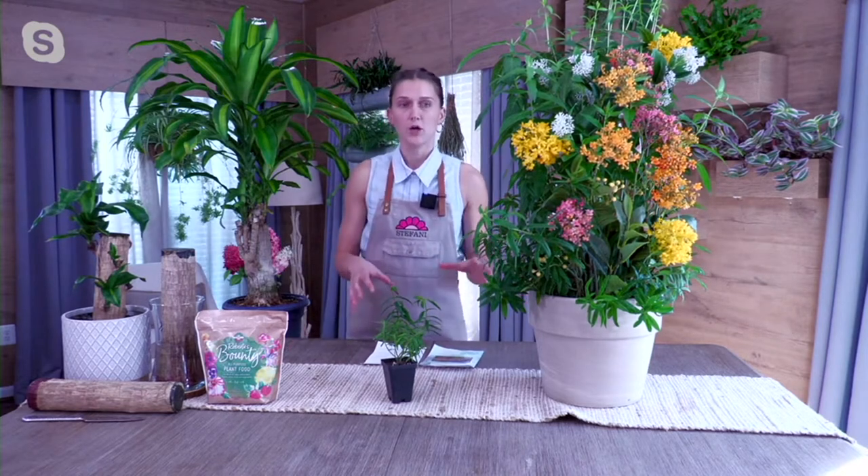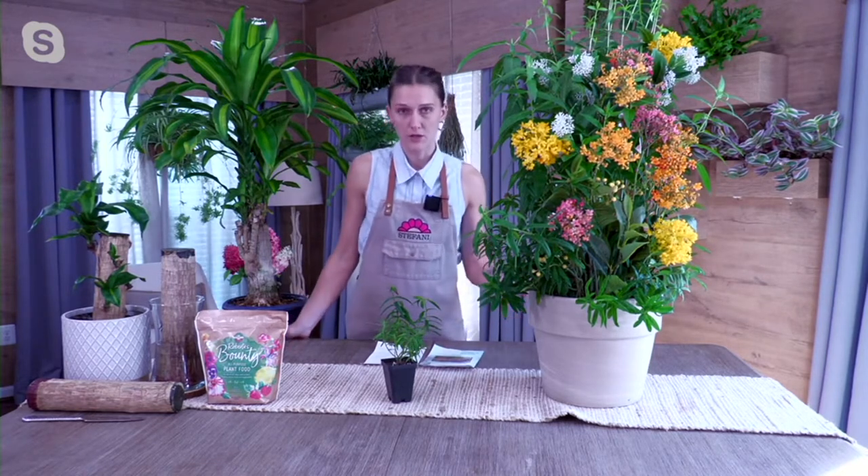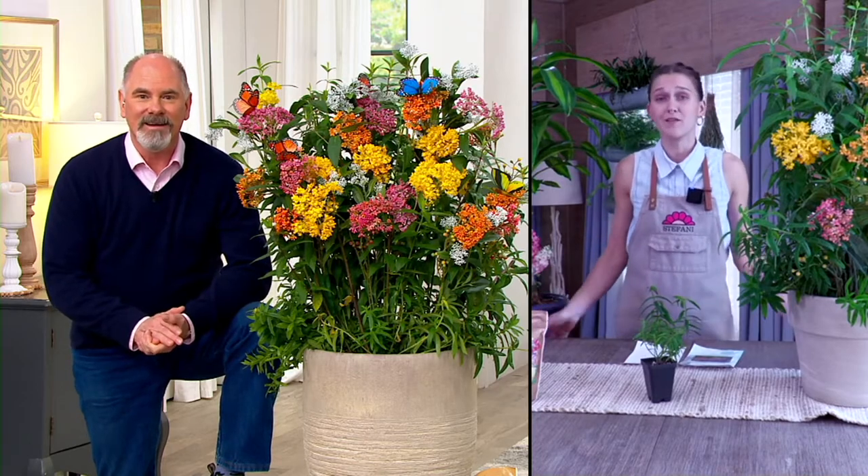By planting this milkweed, or the Asclepias as it's known, you are doing your part in helping save the monarch butterfly population, which over the last couple of decades has really decimated. This is maybe the plant that we've been bringing here to QVC over the last few years. Thank you to all of you who have already picked up your orders of milkweed, because we are starting to see the numbers of monarchs slowly creep up. They are still in dire straits. By planting this, whether you live in an apartment or out in the country, this is something every single one of us in the U.S. can grow, and by doing so you're literally helping save the monarch butterfly.